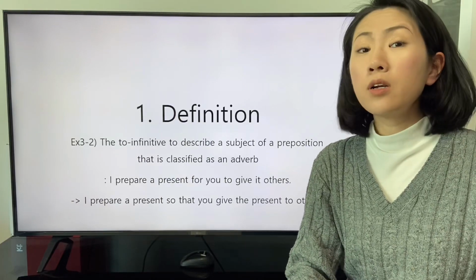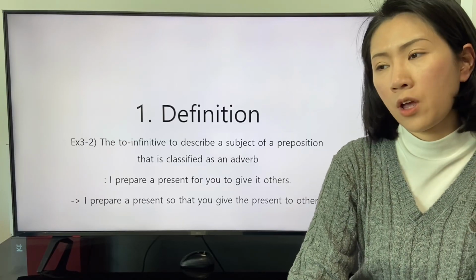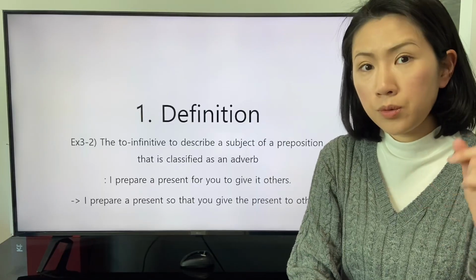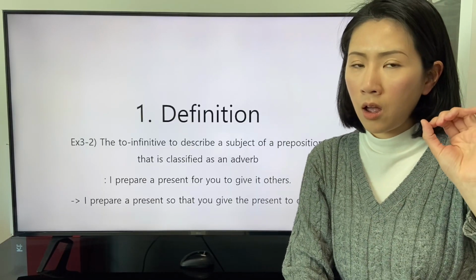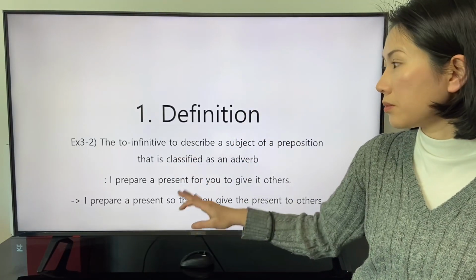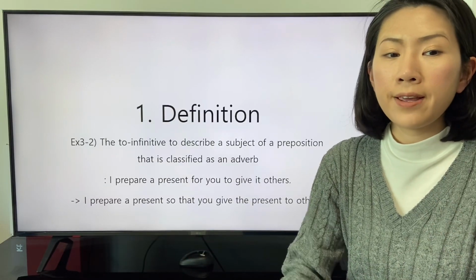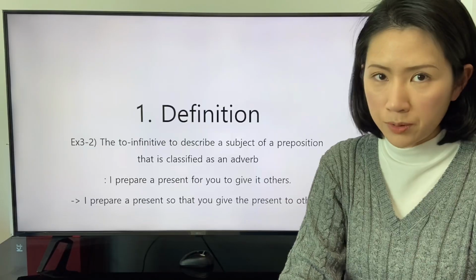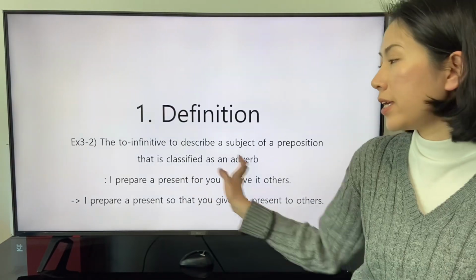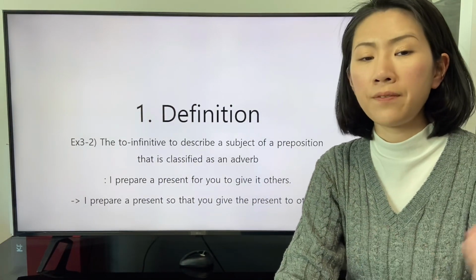There is another example for the phrase of the to-infinitive. The subject of the preposition to can be the object of another preposition. Let's study about this. The to-infinitive to describe a subject of a preposition that is classified as an adverb is applied in this class. I prepare a present for you to give it others.